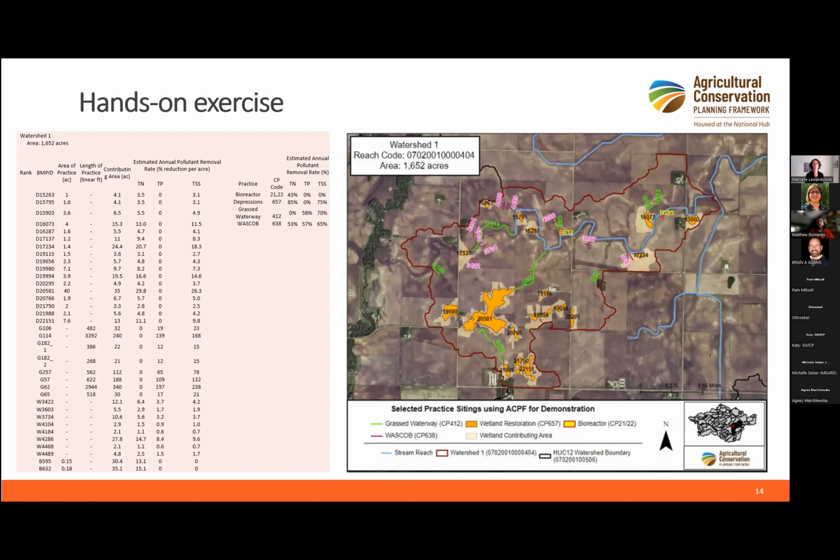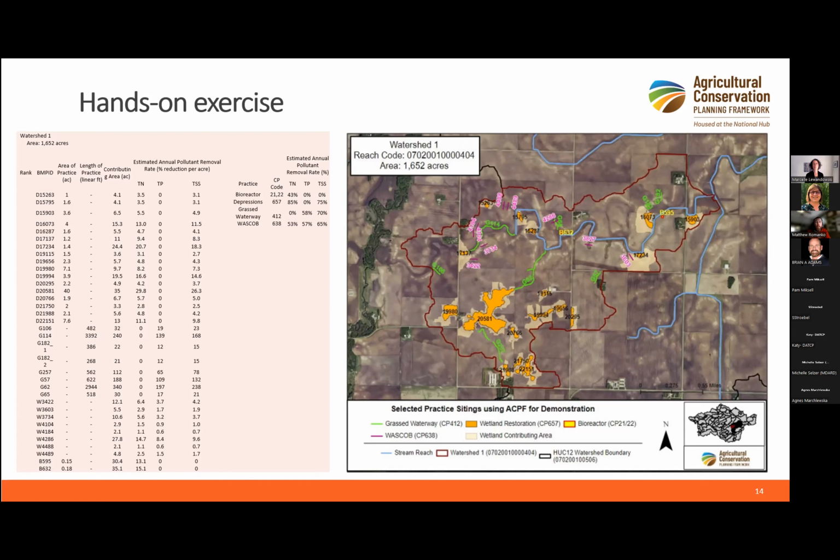So this is a real oversimplification of what the actual planning process is like. But the idea here is to get you to start walking through the steps: this is what the ACPF results are, this is what our resource concern is, and this is how we would start to go about putting together a watershed plan using these outputs.